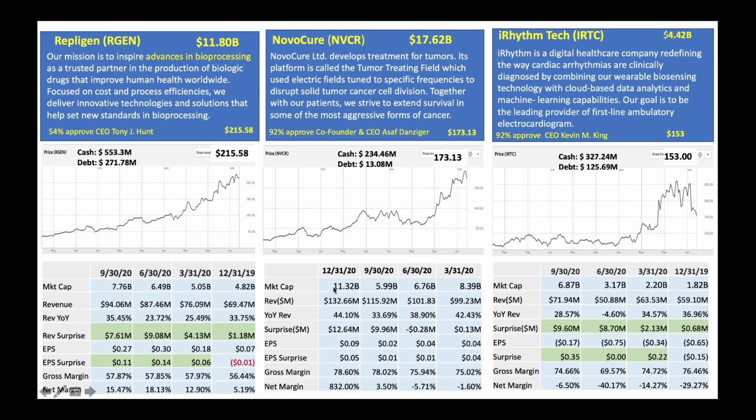And if you look at the market cap, it's 8.65 billion. It's got its bumps along the way, but overall, over the long haul, the company is doing really well. And from a revenue perspective, they've been growing the revenue consistently, and year over year revenue growth is really nice, in the 38, 33, 44 range, which is really good. And they've been surprising Wall Street with a positive revenue surprise, and the EPS also a positive surprise.